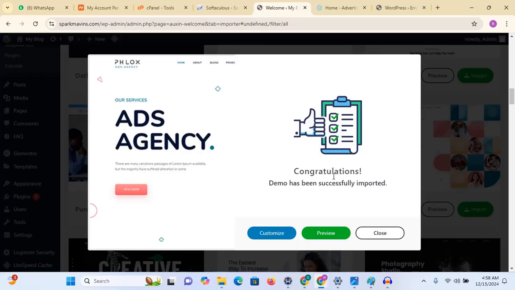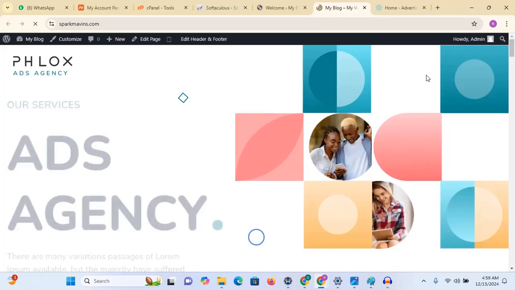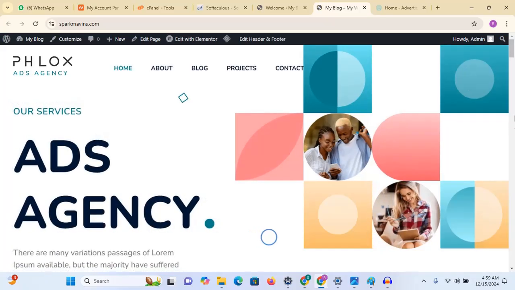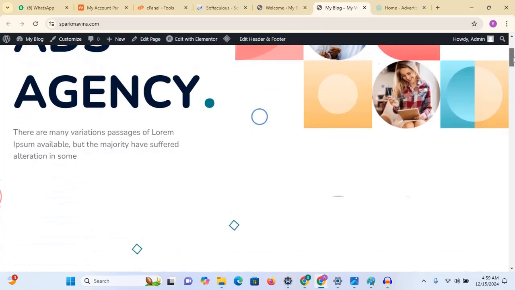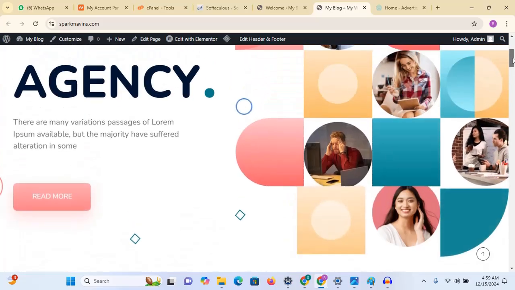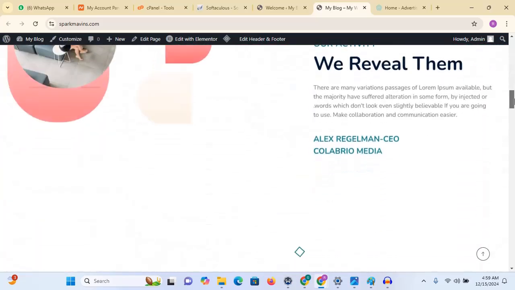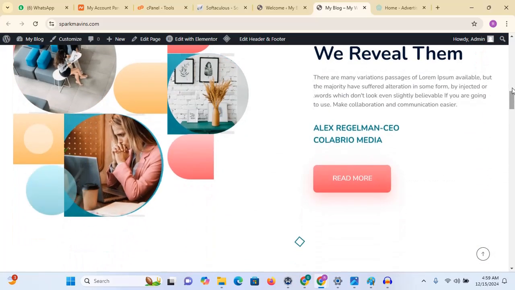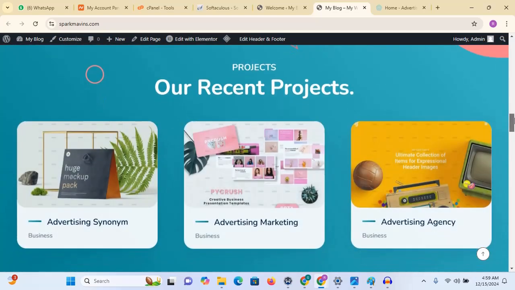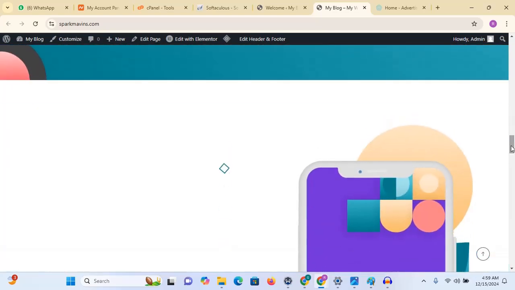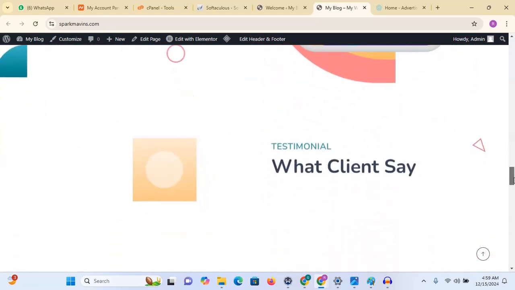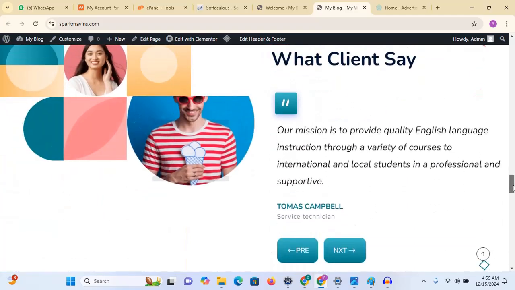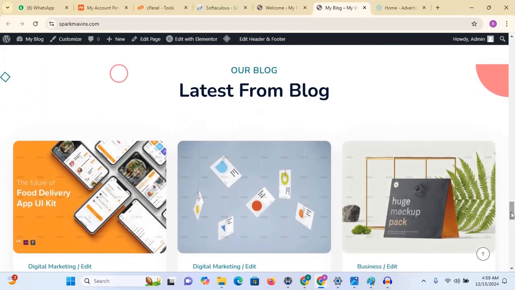So now we can preview our website. So now let me click on preview and see what we have now. So right now, as you can see, our website has been successfully imported and everything looks perfect and fine. Just as you can see right here.